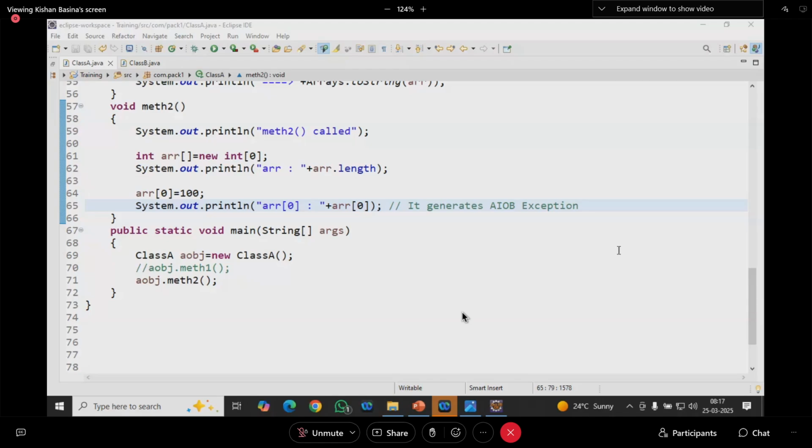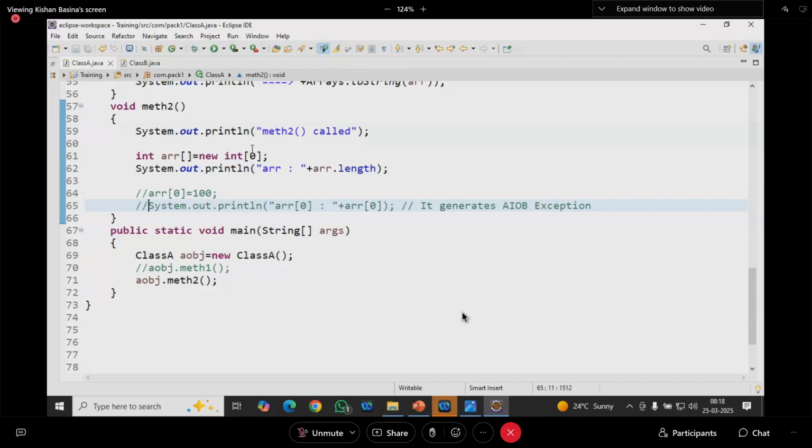Okay. Now, guys, tell me one thing. Length starts with what? If you are giving length as 0, there is no memory there. If length starts with 1, then only the index position will be 0. If the length is 0, literally there is no memory. You will not be able to pass any elements. I believe it's clear, guys. Yes, we can give the length of an array as 0, but we cannot pass any elements into that array if the length is 0. Am I clear with that?